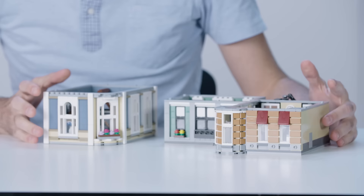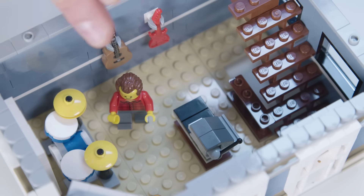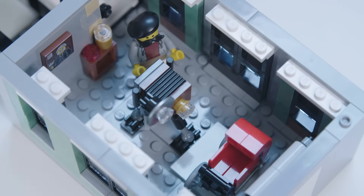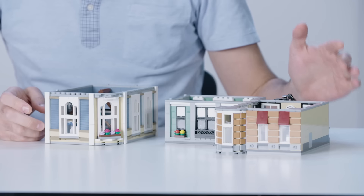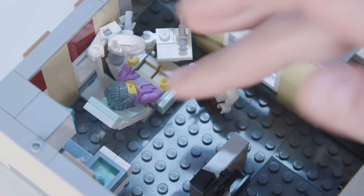When we look at the mid-levels, we have even more to greet you. We have music that fills the air as you look at the nice music studio. In the center area, we have a nice little photography studio — you can even take the camera out, which has these nice adjustable legs, and bring it out to a street scene of your choice. In addition to that, we have a nice dentist office. I know it sounds strange to say 'nice dentist office,' but this one really is — he's very friendly, with a nice adjustable chair and lots of fun little details inside.